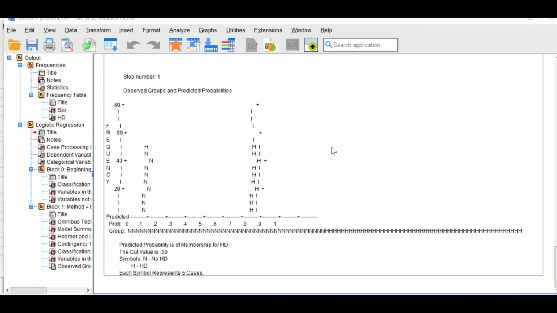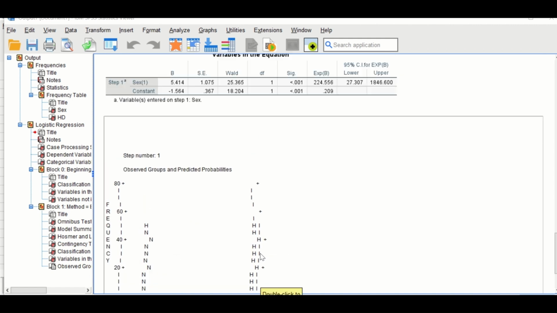Jumping to the last diagram here, which is very important, as shown from this diagram, predicted probability is of the membership for HD. So we are here calculating the probability or the chances or the odds for heart disease.